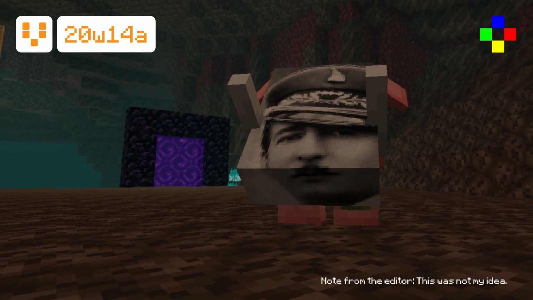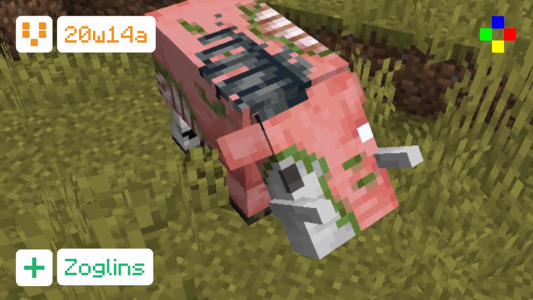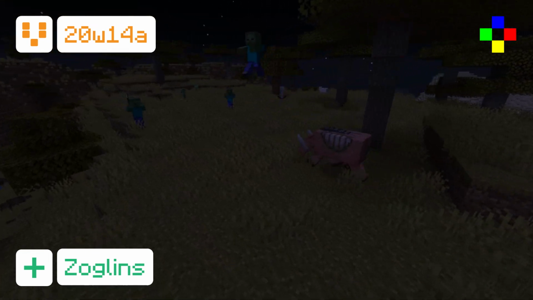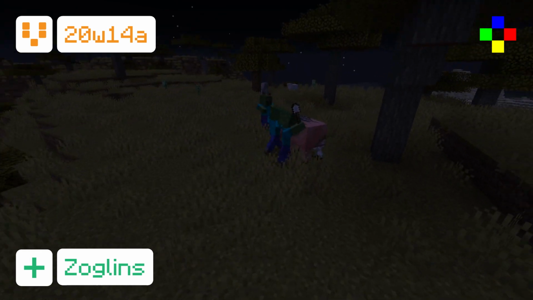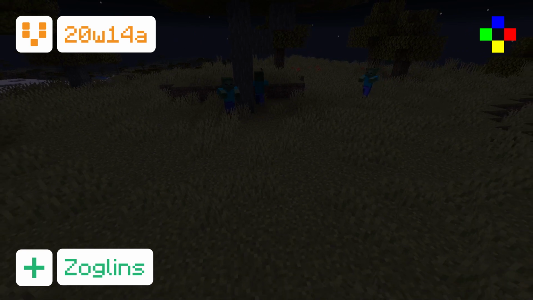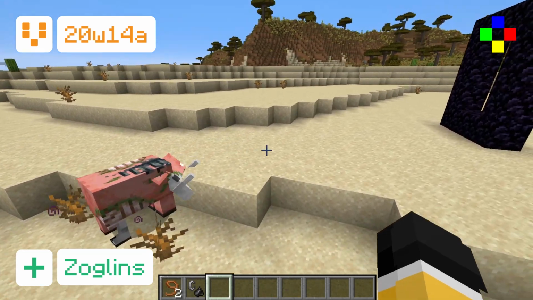Starting from the top, Zoglins are 20W14A's biggest feature and resemble the zombified pigmen of old somewhat. These vicious beasts are unique in the fact that they attack every single mob except for Zoglins and Creepers. I assume at one point they actually attacked Creepers, but stopped after realizing that was a comically horrible idea. Although I must admit, Zoglin charging headfirst at a Creeper only to blow up on contact was one hell of a fun mental image. These angry little shits are created when a Hoglin crosses over into the overworld via a nether portal. As expected, a Zoglin spawn egg was also added to the game.